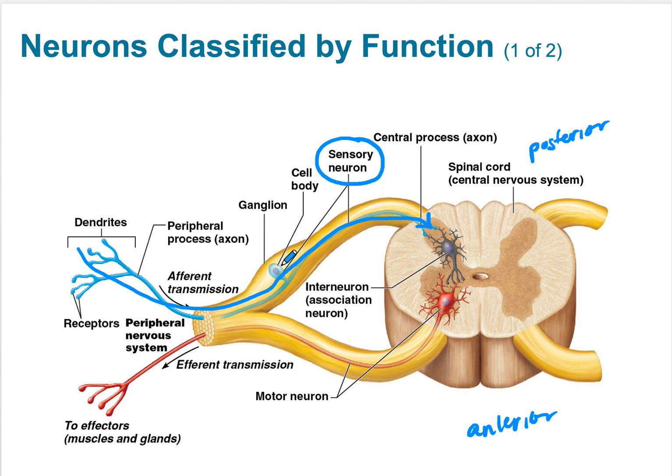And here is a cell body. A whole bunch of these cell bodies located right here in the peripheral nervous system is called a ganglion, and it makes a kind of bulge right here, because you're going to have a whole cluster of little cell bodies in here. This is going to be a sensory neuron in that it's bringing information to the central nervous system. It's going to come from the skin, the nose, the eyes, or the ears, so it's bringing information toward the central nervous system.